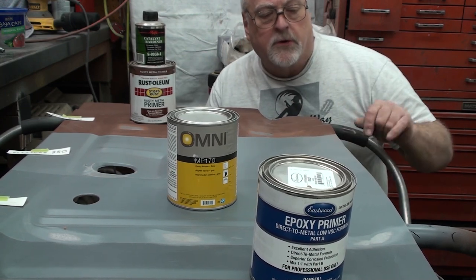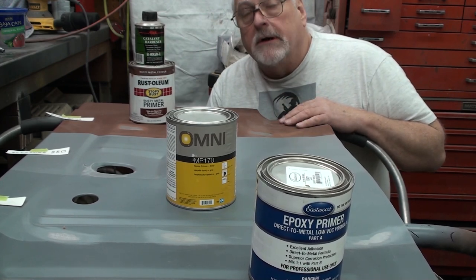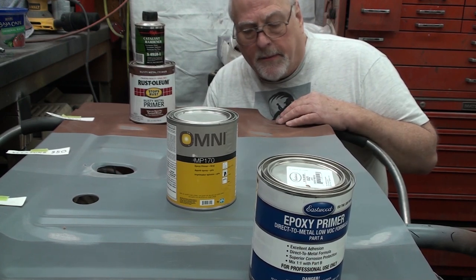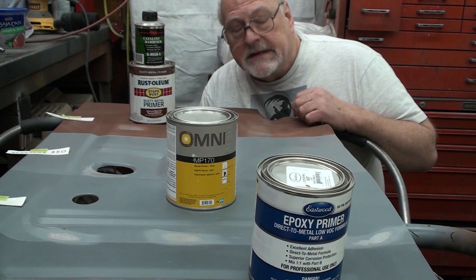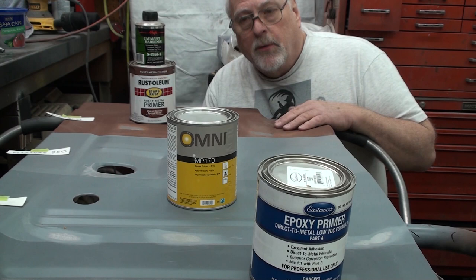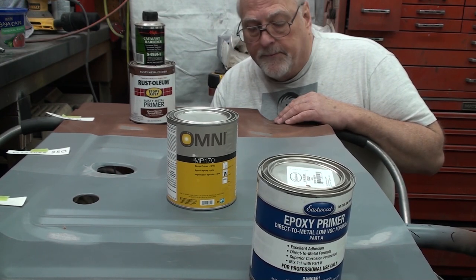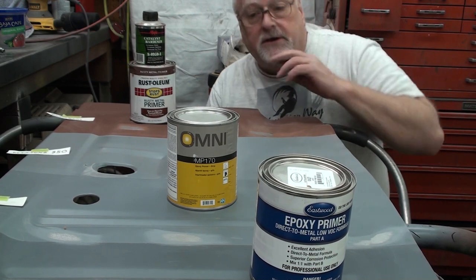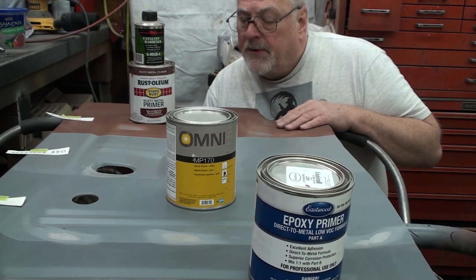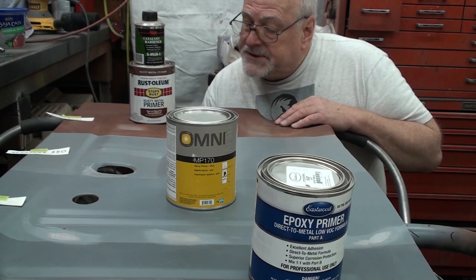Now, I assume that's only true if it hasn't dried thoroughly, because, you know, everything's geared towards a production shop, like a body shop, and they want to put primer on and then start top coating as soon as possible. Because this is an oil-based primer, it would have to dry for several days before I would think about top coating it. But if I was using other products that don't have a warning about this primer, this rusty metal primer has really good corrosion resistance. It has really good adhesion.